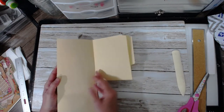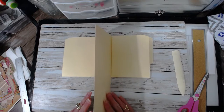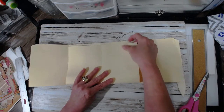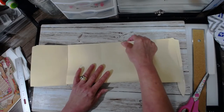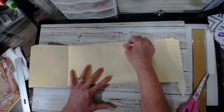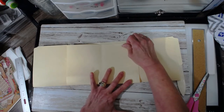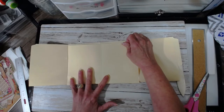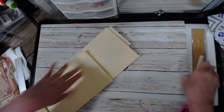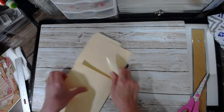I was thinking maybe we could fold these up as well and make a double pocket. Let's see if that works. Give it a try. Why not? We won't know unless we try it, right?